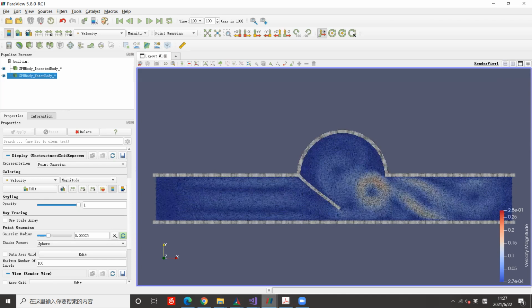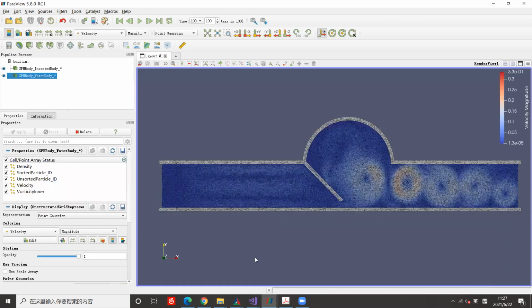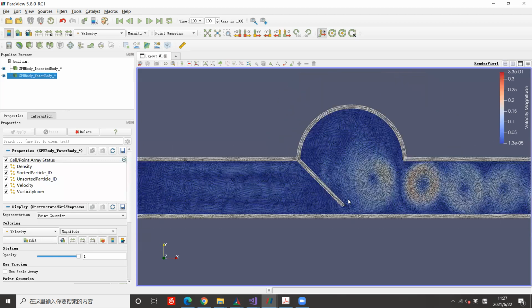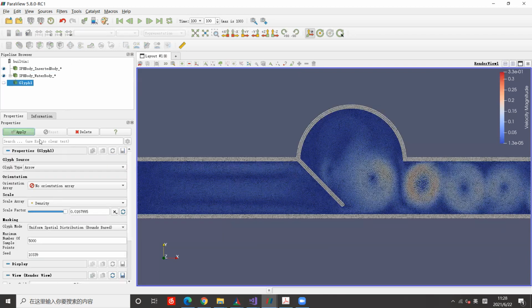You can see these two results are actually different, because with the smoother particles we get better results. And I can show you the velocity vector field.